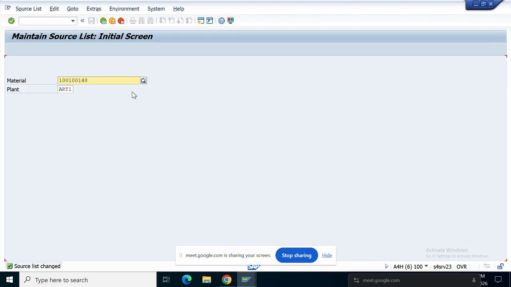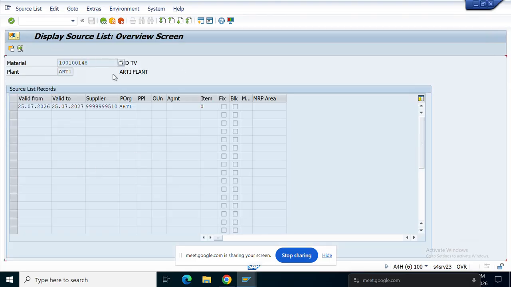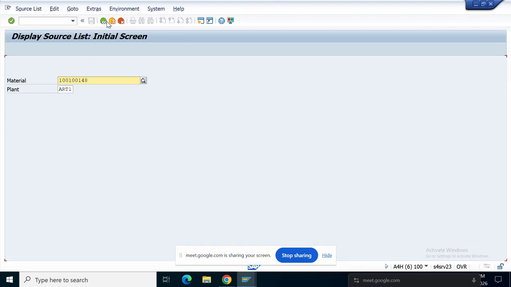If you want to display the source list, it is ME03. Enter and display the source list for this material. If you want to generate the source list, that is ME05.